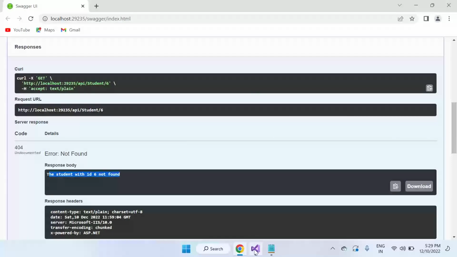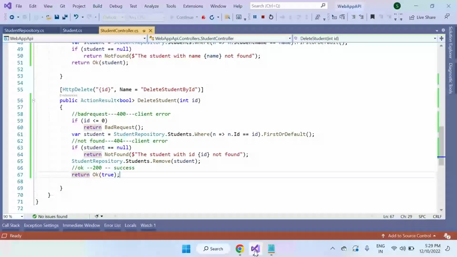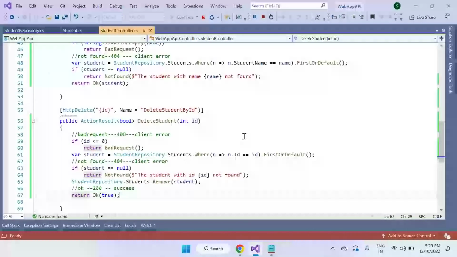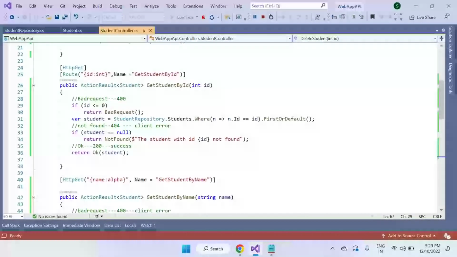Why? Because I have clearly written it in get student by ID. I have clearly mentioned that if the student returned is null, it means the ID is not matching. Then in the student repository, where ID equals 6, the ID is not there, so it returns null into student. If the student with ID 6 is not found, here we have written it.